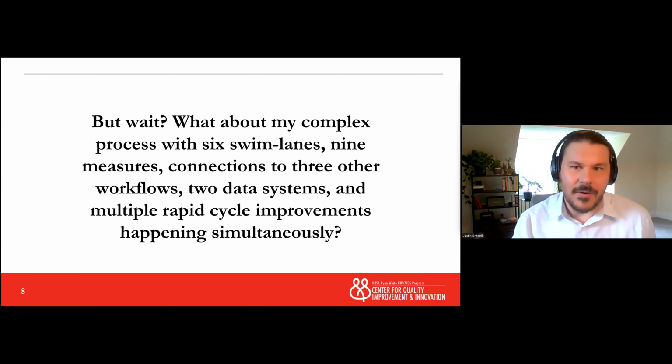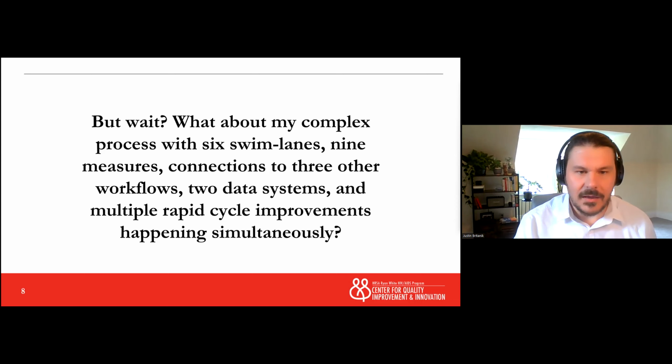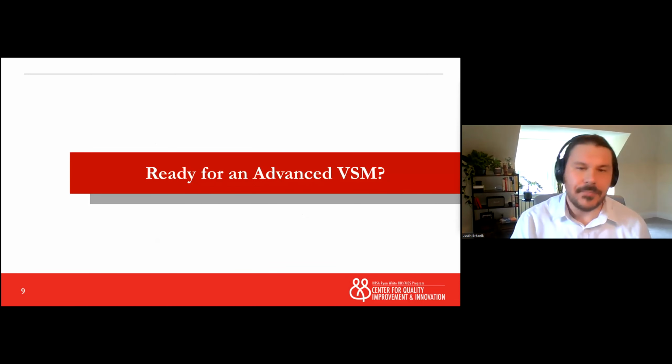So when your projects look like that, you probably need a little bit more of an advanced tool. And I'd also ask you, if you have a flowchart that looks like this, look at your scope. Maybe you need to fine tune that scope a little bit. But we can have projects that are in scope that are kind of big and complex, and I'm going to go through that right now. So an advanced value stream, what does that look like?